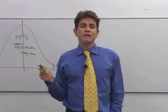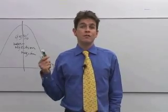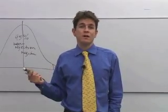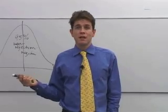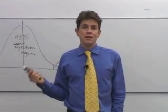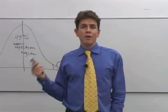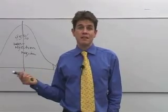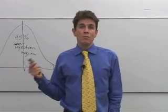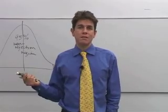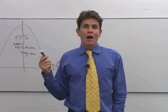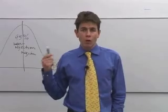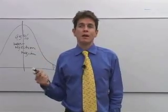We can't play around with the significance level and reduce the probability of both types of error. This is why there is some debate in the literature about whether it's more appropriate to use a 1%, 5%, or 10% significance level — if we reduce the probability of one type of error, we increase the probability of the other. The only way to reduce the probability of both Type 1 and Type 2 errors together is to increase the sample size. More information and more reliable estimation means our test statistics will be estimated more precisely and we're more likely to reach the appropriate conclusion.